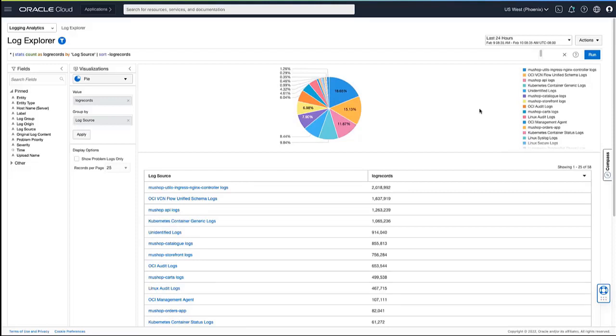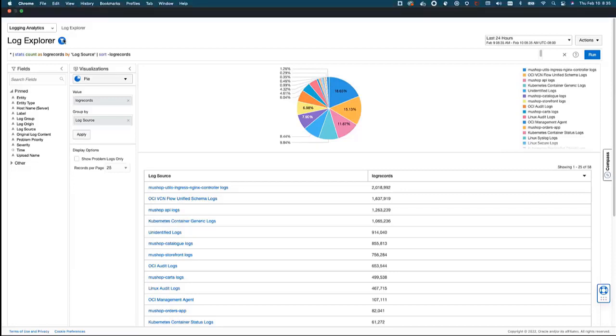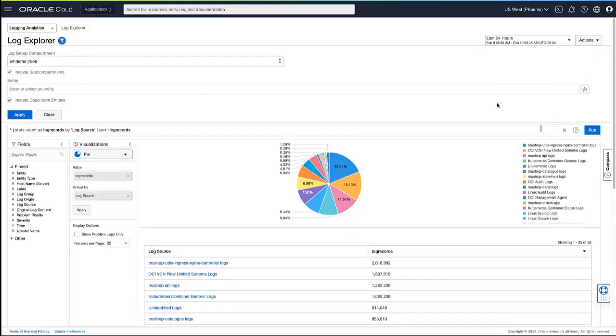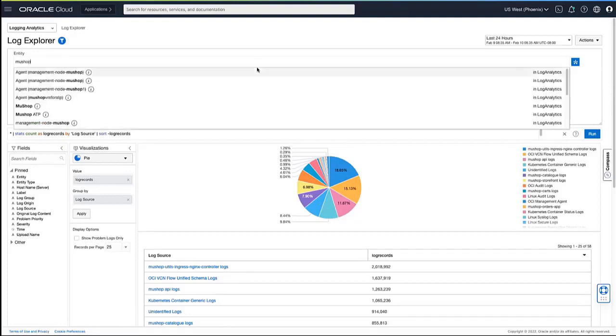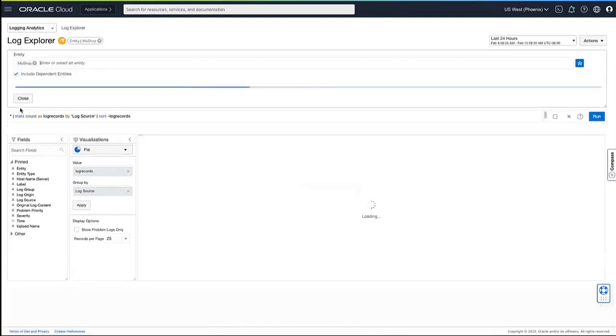I'll repeat at the risk of repeating myself. I'll say complexity of enterprise application is growing each day, and understanding these relationships is critical. And that's where the new topology visualization comes in. So let me go into scope filter and show different topology.